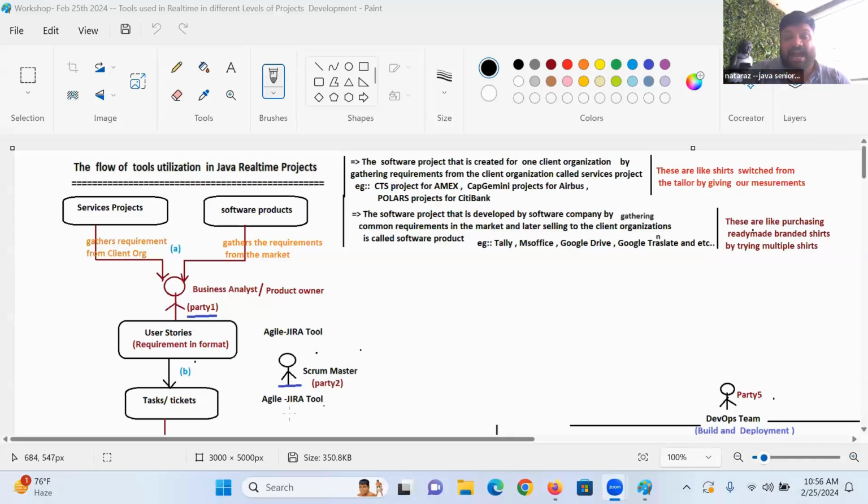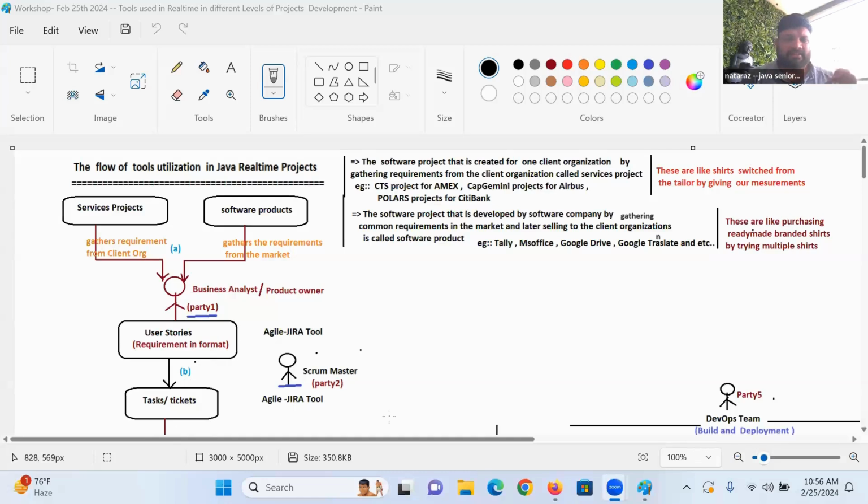Actually, Agile is the SDLC model, the software development lifecycle model. To design the user stories and to create the tasks or tickets from the user stories, the Scrum Master takes the support of the Jira tool, based on Agile methodology.